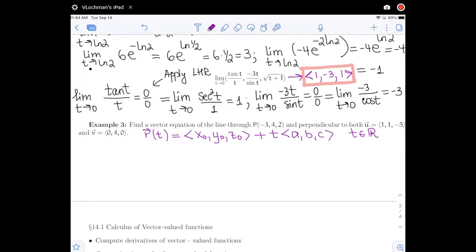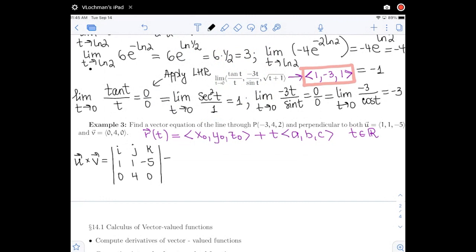And if our line is perpendicular to both u and v, that means it goes in the same direction as a vector that's perpendicular to those two vectors. But that's the cross product, right? So let's go ahead and find the cross product. Again, I make mistakes when computing these, so I'm going to write out all details to make sure that we get the correct answer. So i, j, k, my vectors come here, and I'm doing u cross v. You could do it in the other order, that's fine too.